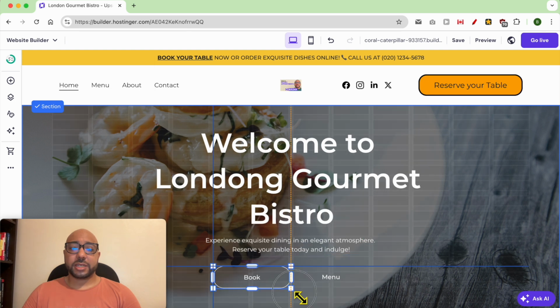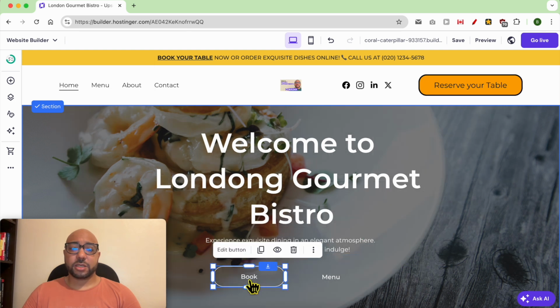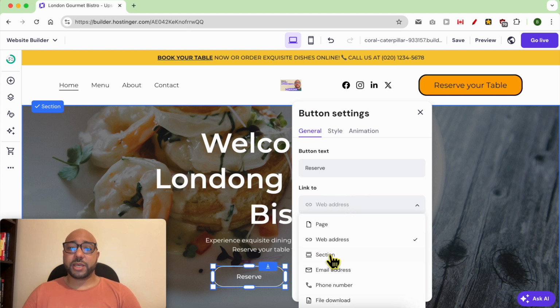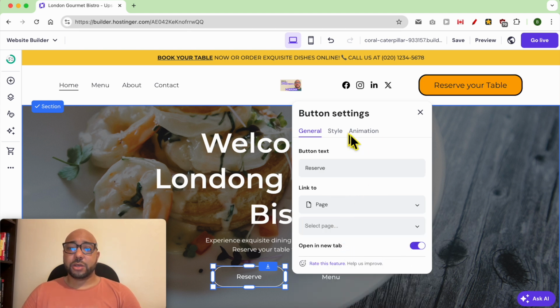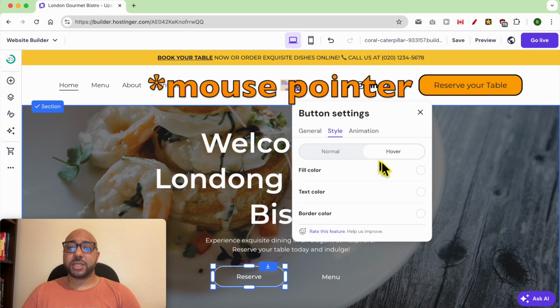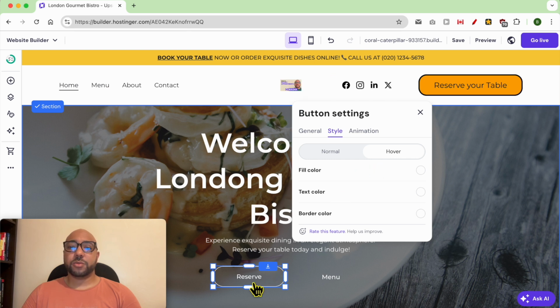For buttons, you can resize them easily like that. To edit the text, for example, just double click the text. A new window will open up. You can edit the button text, for example, reserve. You can make a link. You can also edit the button style from the normal status or when the pointer is over your button.